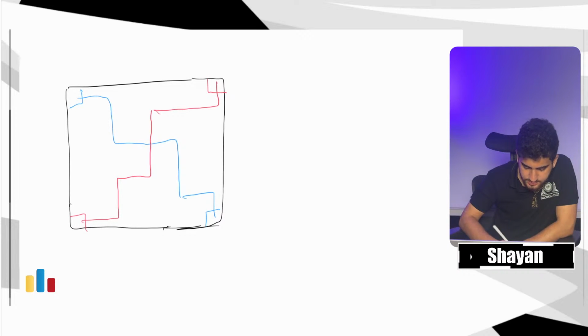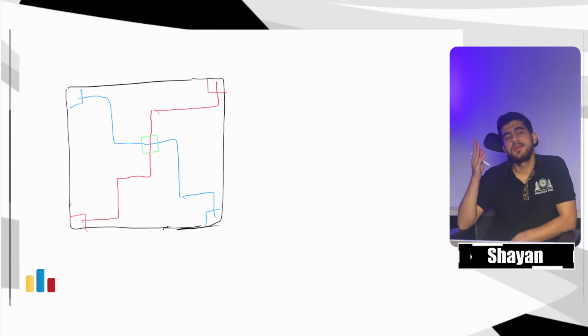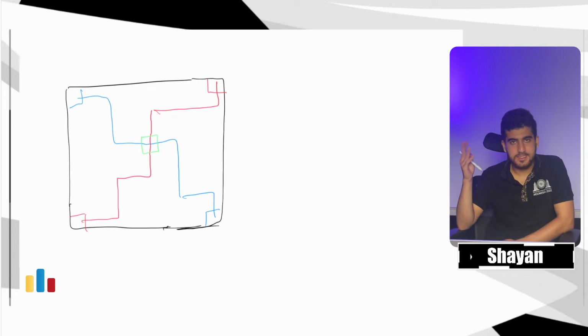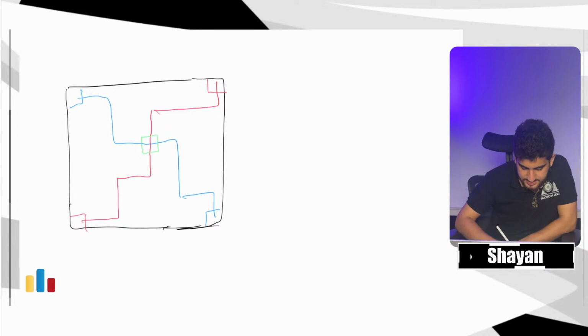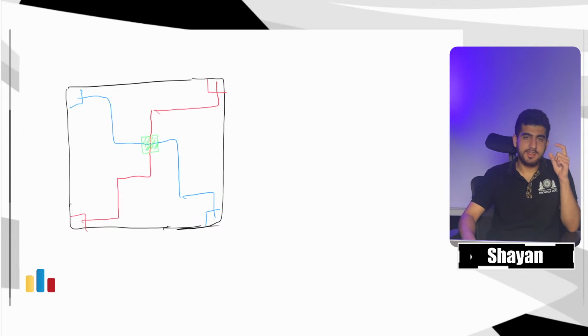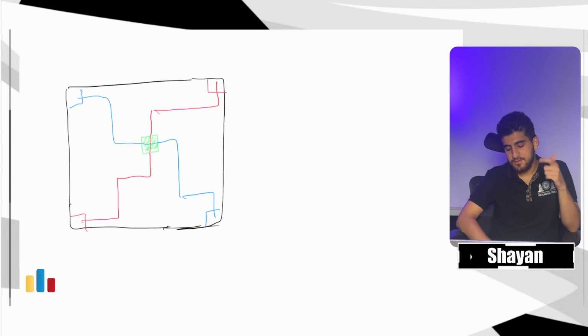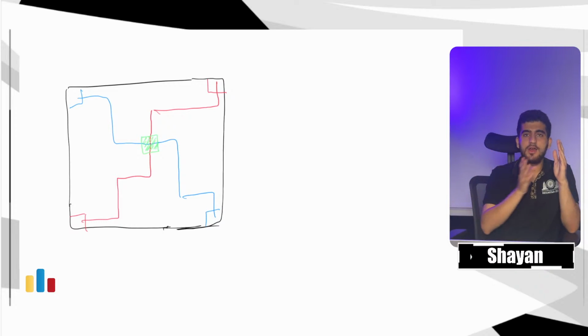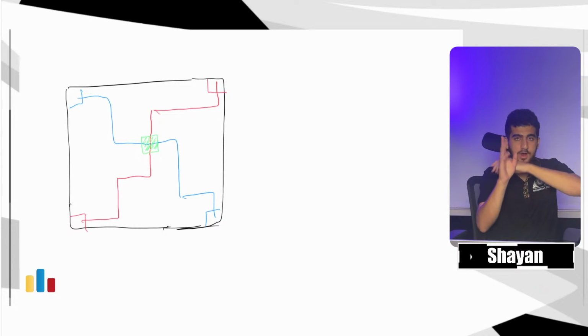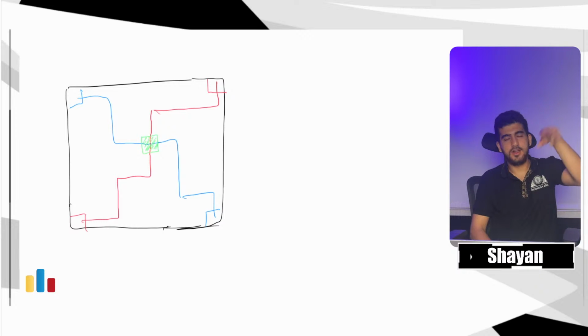such that these two paths only meet in one cell. They have only one intersection, and I want the sum of the cells in these paths other than this green cell. This intersection does not count, but for the rest of the cells that are in exactly one of these paths, I want the sum of their values to be maximized. So I have a table, I want to choose two paths from top left to bottom right and from bottom left to top right, such that the intersection is only one cell, and the sum of the cells other than that intersection cell is maximized.